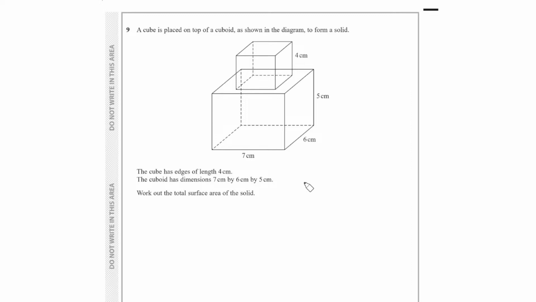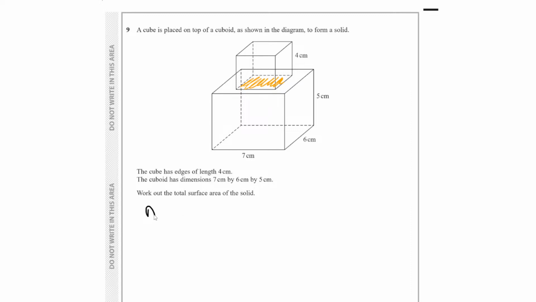So there's not specific formulas for it, because you just work out all of the individual areas of all of the faces on the outside, and then you add them up. Now, the only thing that we need to consider is, you see this bit here, one face of the cube is not included, and also that creates a cutout on the cuboid, which is also not included. So surface area is just the outside. That bit there that I've just coloured in is technically on the inside, isn't it? So that face, that surface area, we don't need. So just be aware that we were going to cut that out.